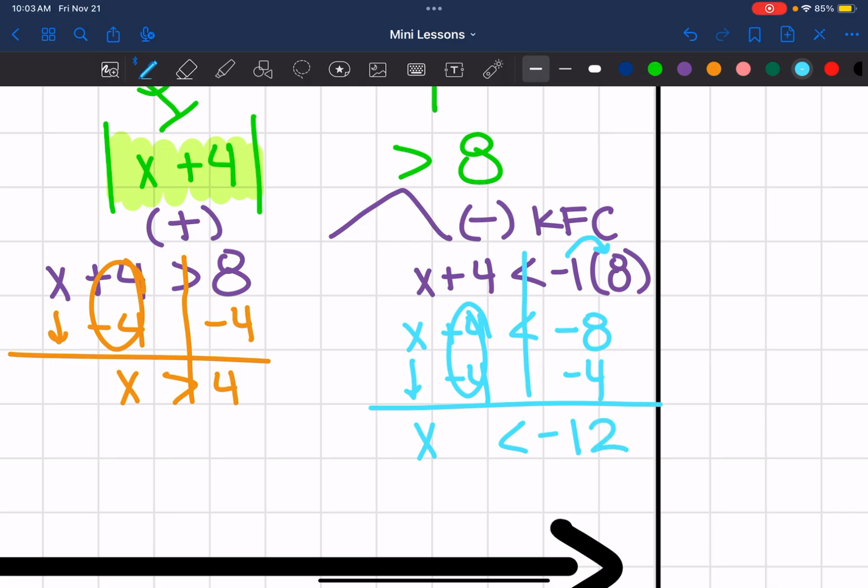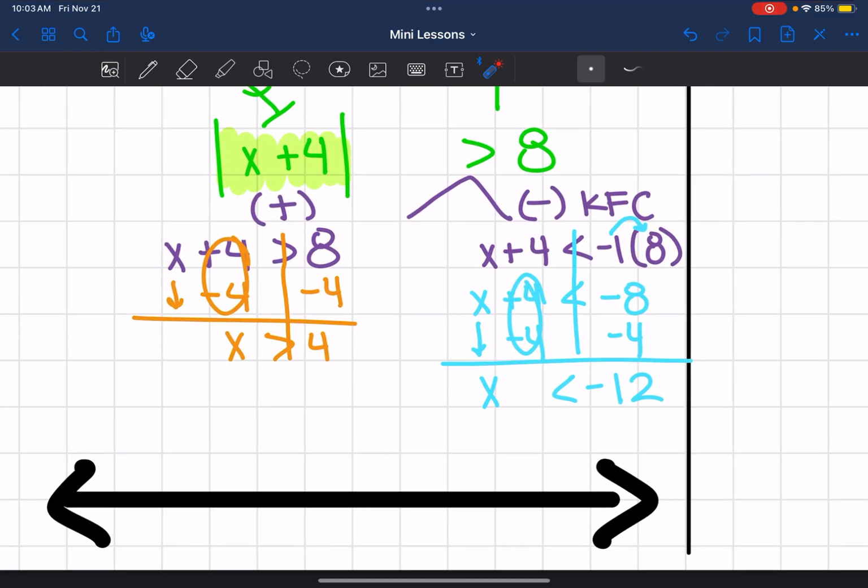Now, just like last time, it's important that we put our two solutions in order. And again, we have to look at the numbers and put the smaller number first and then the bigger number. So in this one, -12 is our smaller number. So I'm going to put that answer first, which is x is less than -12. Then I'm going to put my larger answer, which is x is greater than 4, second. Again, when I'm talking about smaller and larger, I'm talking about the number values. -12 is smaller than 4.